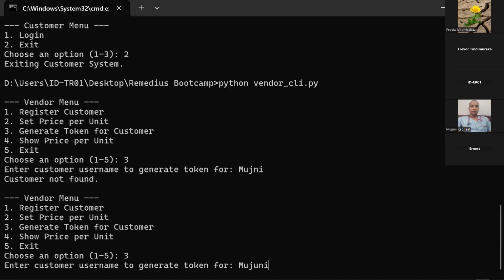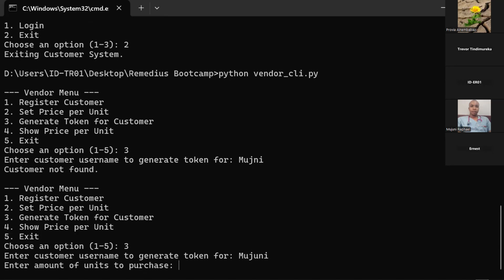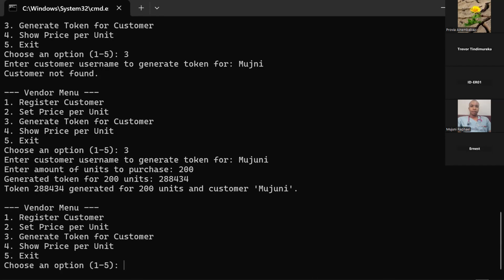So now, if we are to generate a token for Mujuni, it's going to ask to enter the amount of units to purchase. Maybe this guy wants 200 units. So this is the token generated for this customer.